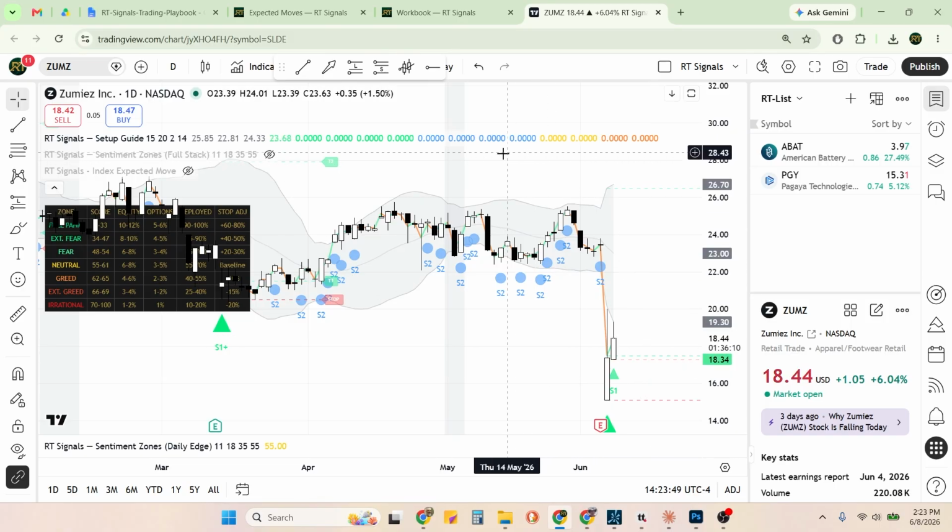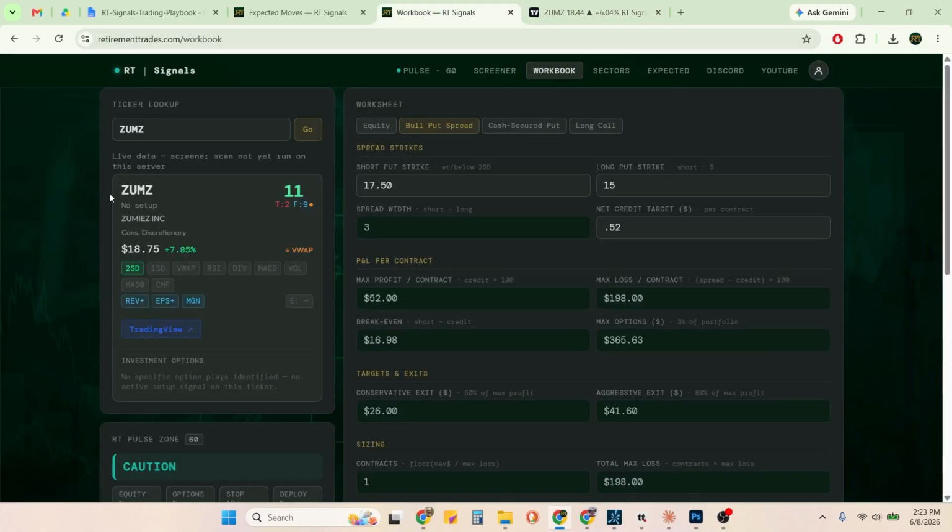So I went back into RT Signals and opened up Zoomies in the workbook. And here's where we're at. I started to figure out what I wanted to do. I thought about doing a cash secured put, but that requires much too much in market requirements.